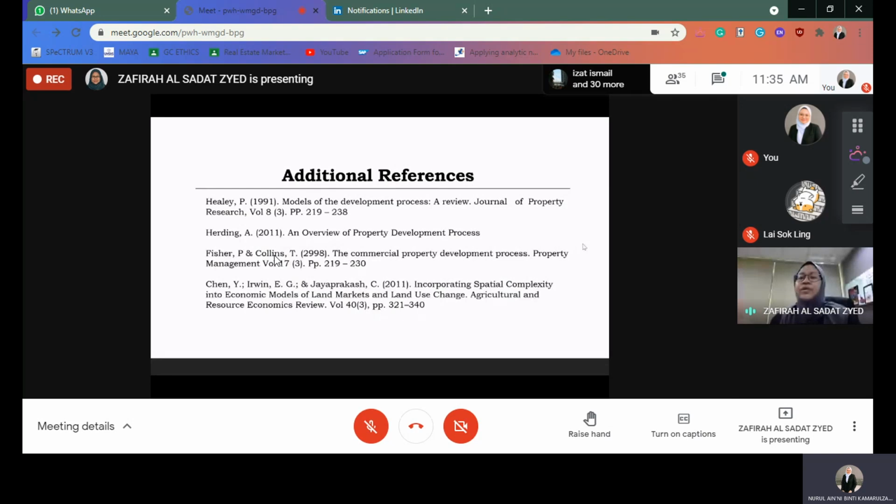Okay, so for the readings, I already put them on Spectrum. You can read Healy Land Development Process Part 1, and there's also Part 2, in order for you to understand the process, what were the arguments made, and what this land development model is like. And there are other further readings that you can read. I think there are three more articles on the structure model, institutional model, and also the agency model. Okay, so I think that's about it.